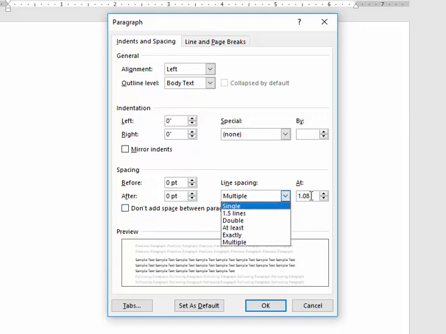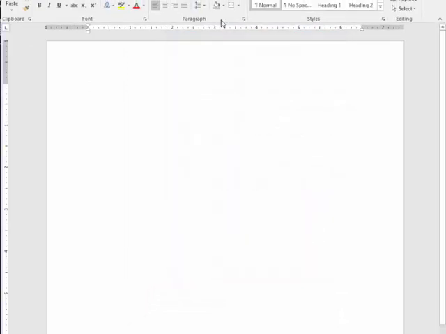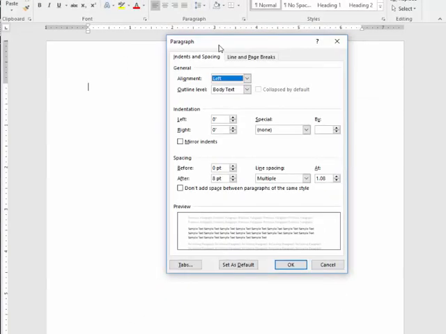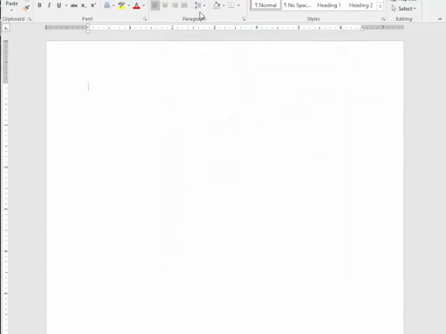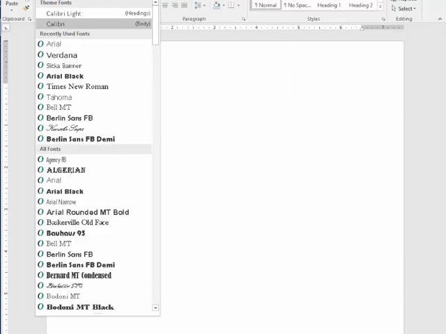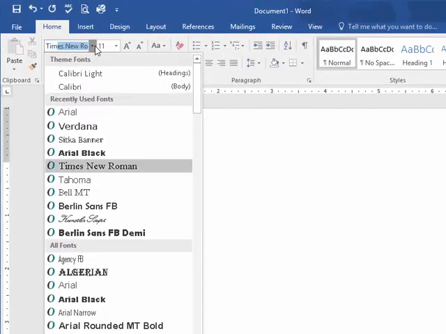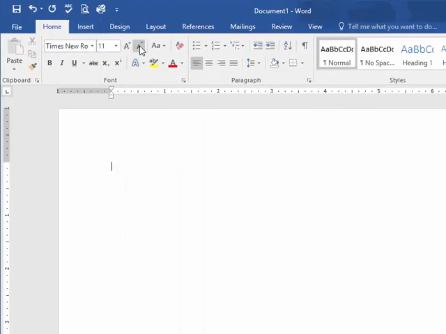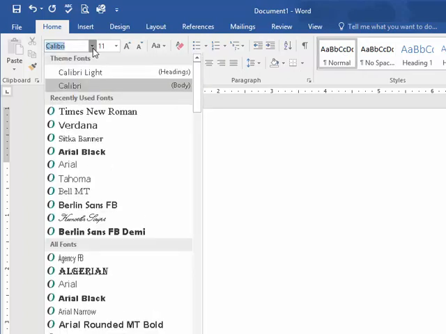Microsoft puts a tiny little bit more between lines in a single space. It's this 0.108. I'm just going to cancel that. So that was the dialog box that opened when I hit the paragraph dialog box right there. So I can remove the space here. If I change it to Times New Roman, and I'm going to type TIM and it pops up, Times New Roman 12 point, and then I hit No Spacing, it wipes it back and goes to Calibri. So you want to choose what you want to do with the spacing before you change your font.